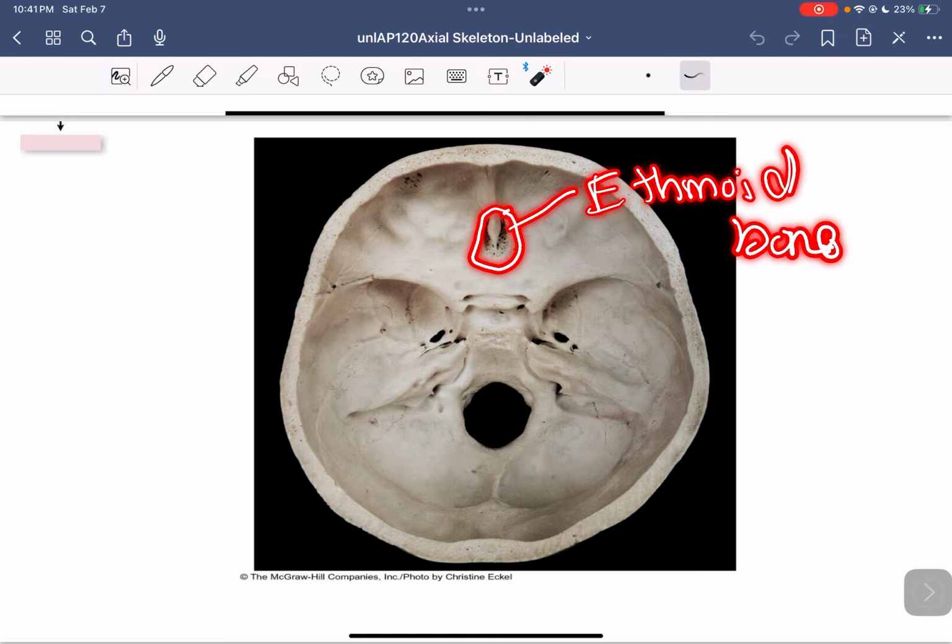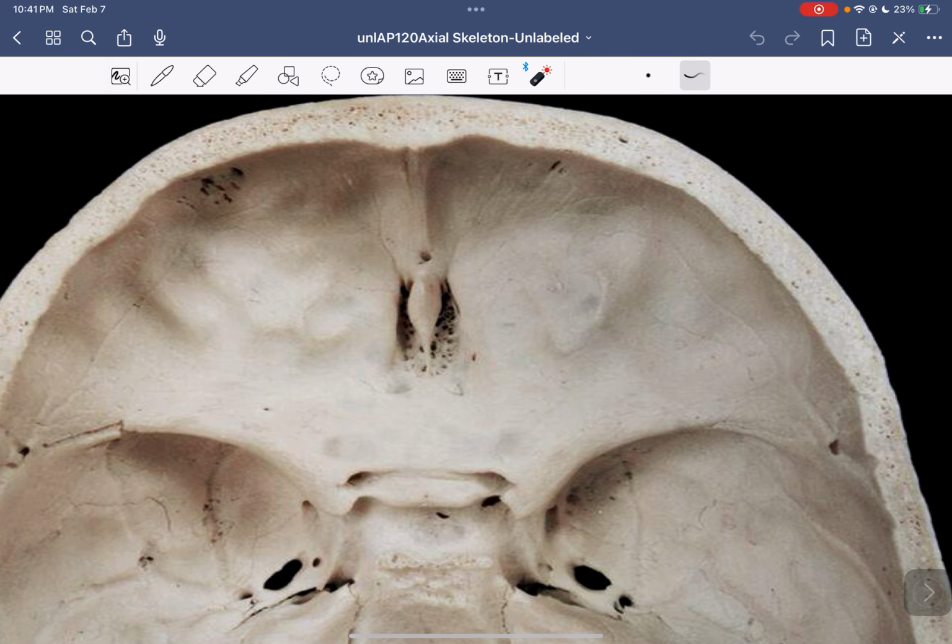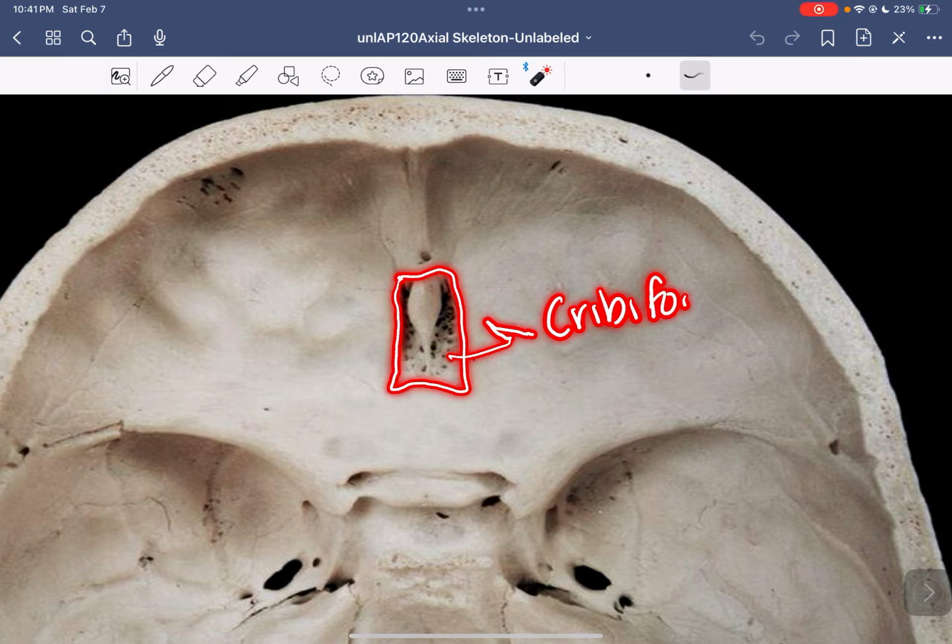And there are 3 structures on the ethmoid bone that you do need to know. 2 of them you can see from this specific orientation. The first one is going to be, right, we should all see these little dots here. So you don't need to know what those dots are called. But if you were to draw a hypothetical rectangle outside of those dots, where those dots are sitting on, this is your cribiform plate. Sometimes it's called ethmoid plate. So this is cribiform plate.